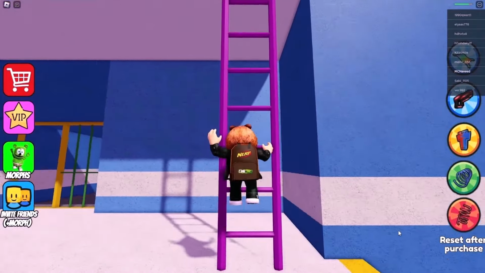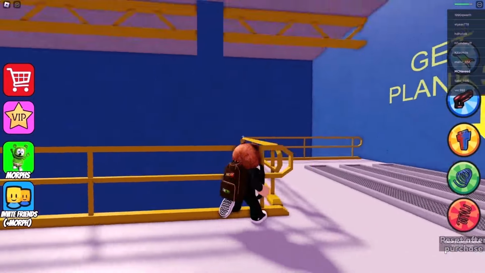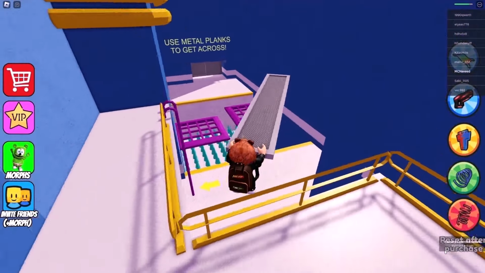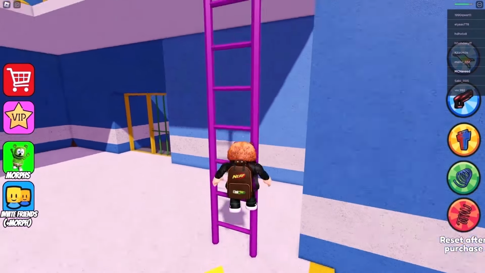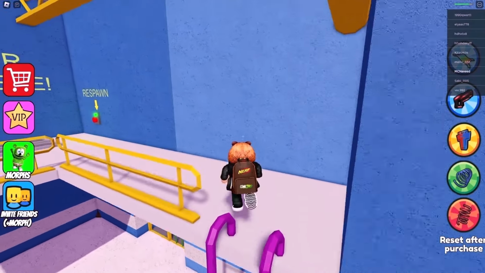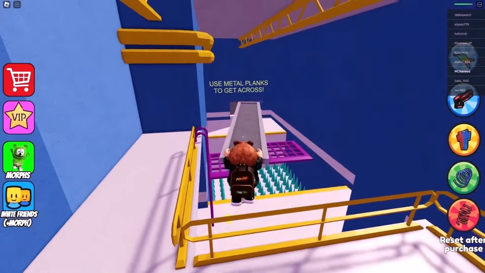So we have to go ahead. Let's get these ladders. And perfect. And I hate this challenge every single time we've got to go ahead and do it. So let's try and make it across. So we press this one. Perfect. Up to the next one. And good. And then I think we should be able to go ahead and pick this one up. And perfect. There we go.